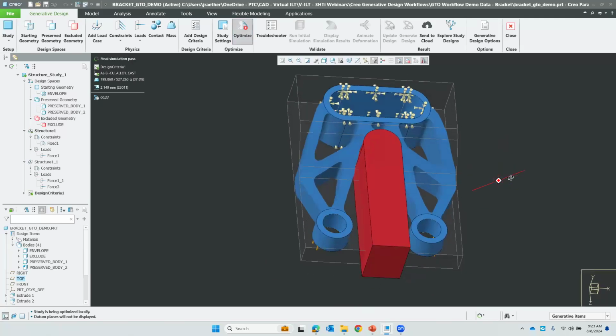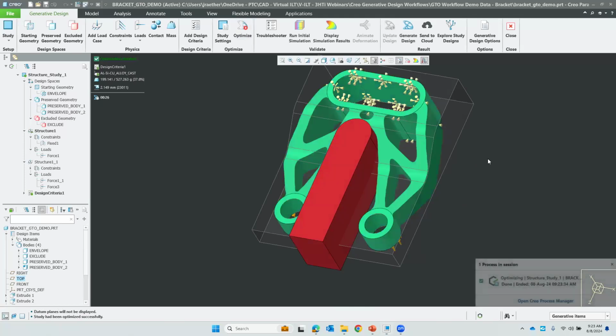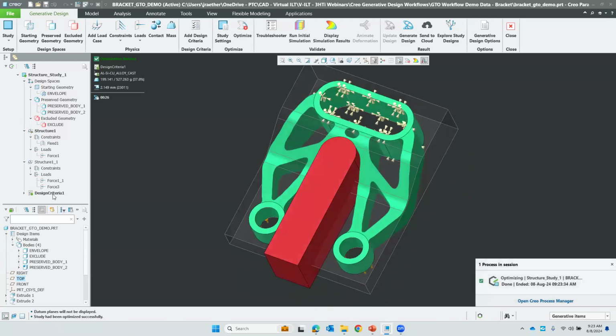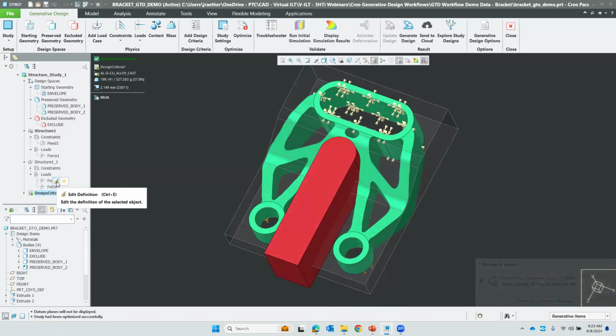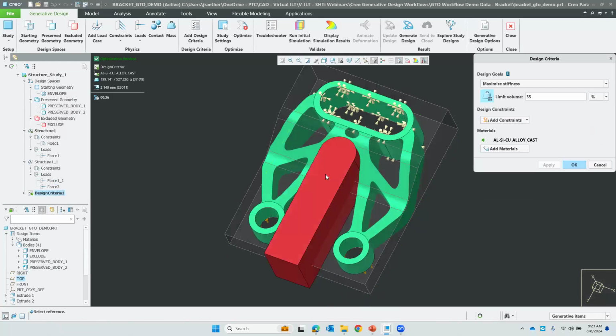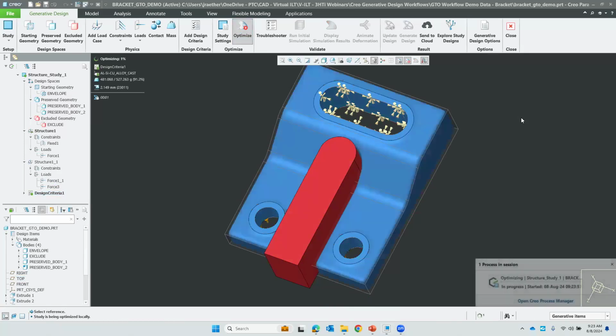And again, we didn't have to go back and forth between design and analysis as we were doing this. So there's one possible solution. And again, I could replicate this, I could do any number of things. Maybe we look at it and say, I want something a little more organic. So let's delete that constraint. And again, we could have multiple criteria and multiple studies. But let's just do this for now and look at something that's maybe a little bit more organic in shape.